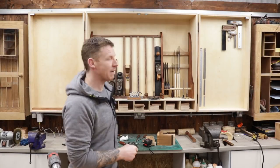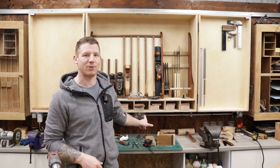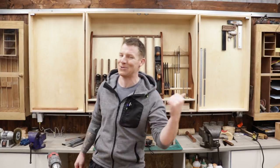Okay, part four of the tool cabinet build. We're getting the tools in the tool cabinet and we have dovetails to do, lots of dovetails. So let's jump in.